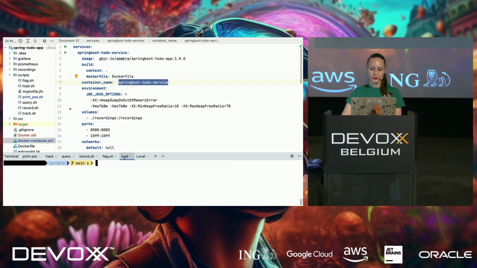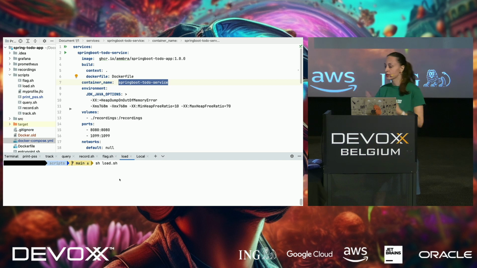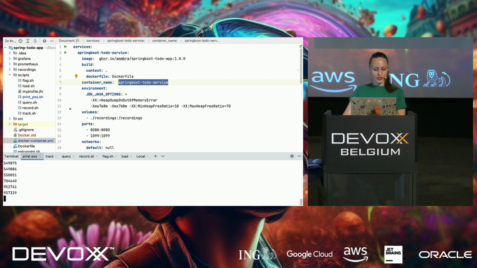Let's add a little load to our application. Make some users, make some noise in it, put some pressure, and see how that is going. So my expectation is for memory to grow, but not that much, because I'm not using my app at maximum. And I designed it very, very well. So I'm very certain it's going to go great.